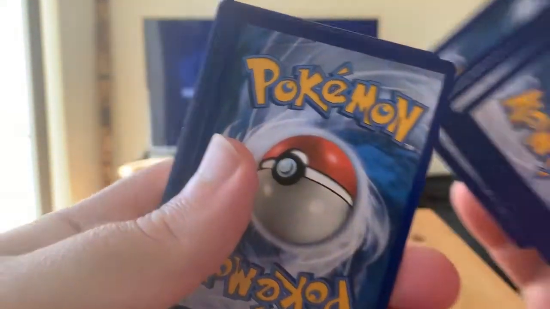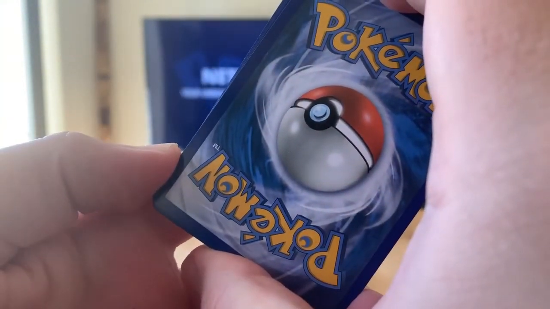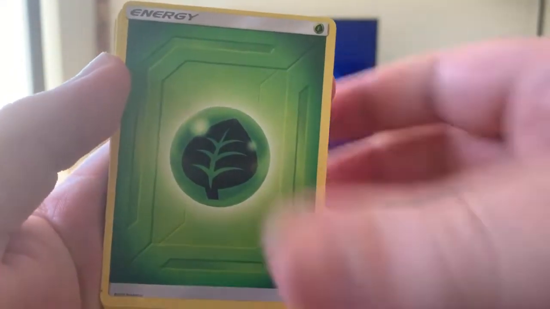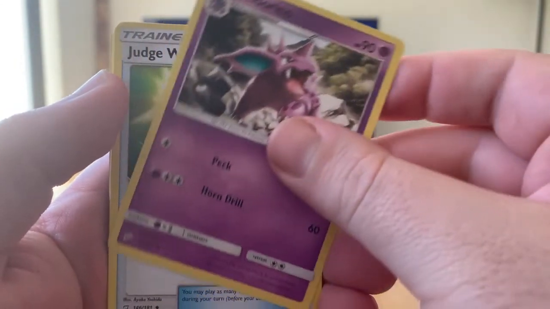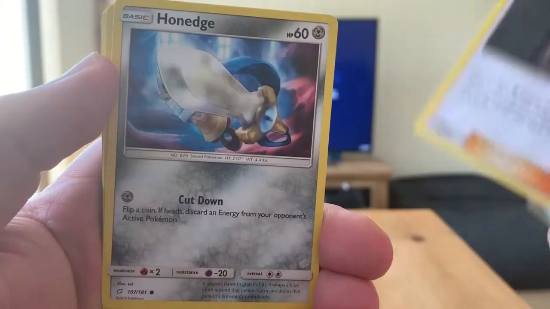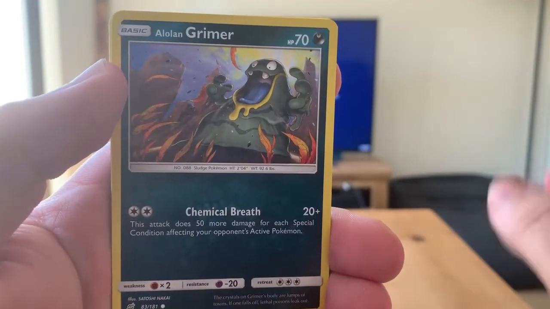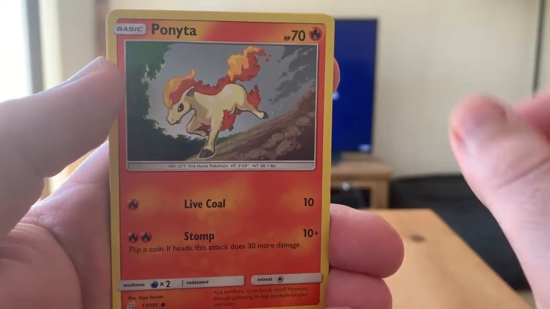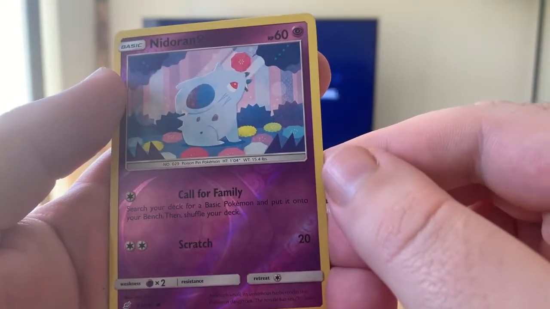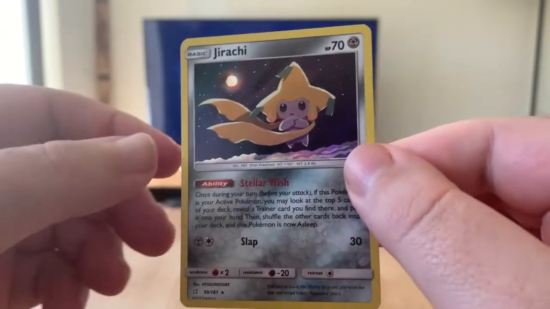4 cards we're going to put to the front. Okay. Guess the energy. We're going to say water. Leaf energy. Leaf last time. Nidorino, Judge's Whistle, Nanu, Honedge, Dratini, Alolan Grimer, Ponyta, Cosmog. The reverse is a Nidoran female, and the rare, a Jirachi.